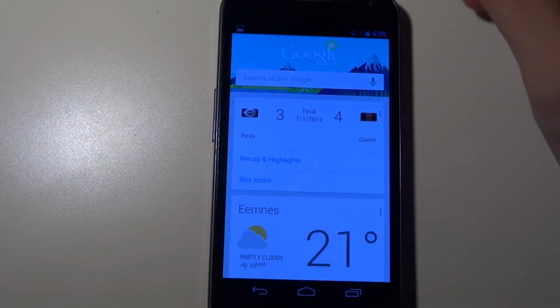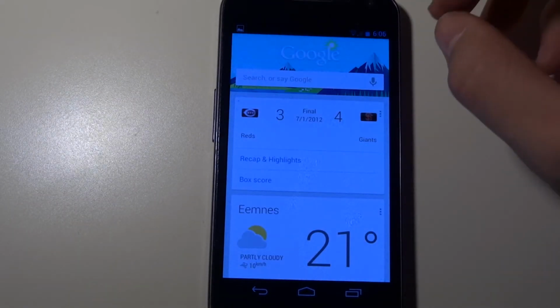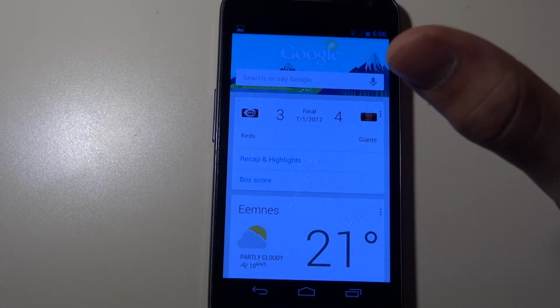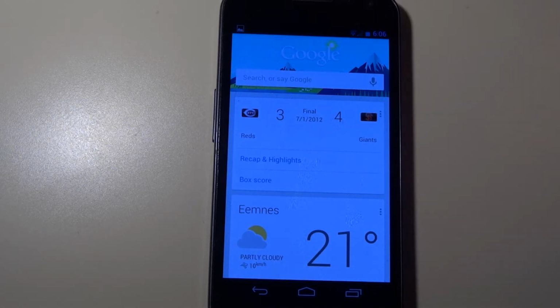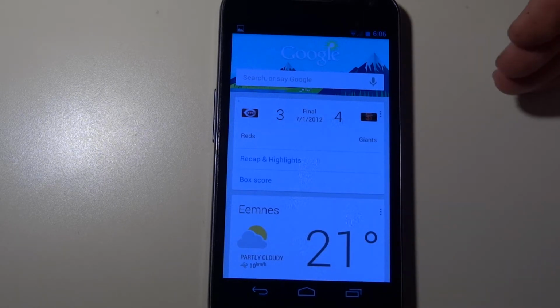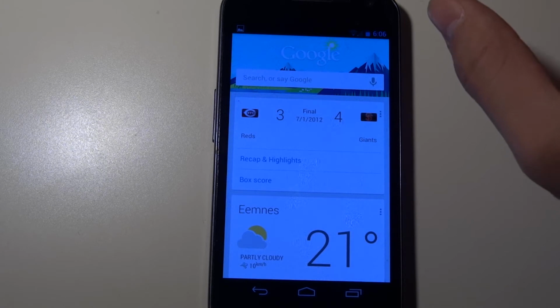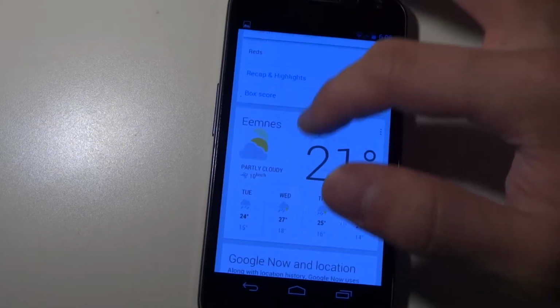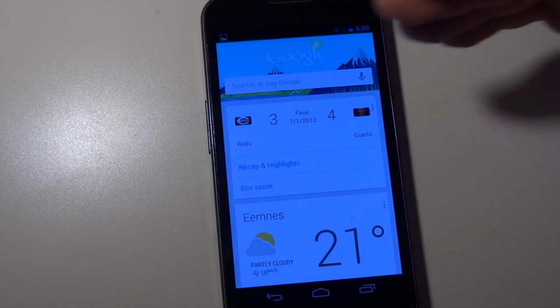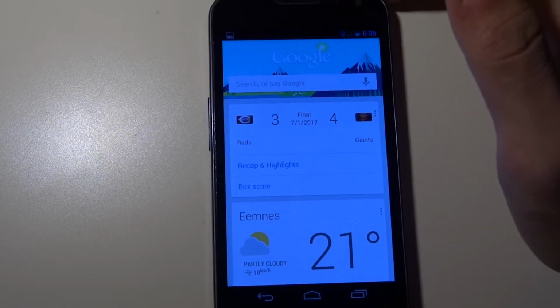So that's really cool. But it also has the enhanced voice search. It's not really a Siri competitor, but for the most important things it gives you feedback. Not everything you search will be spoken back to you like Siri does, or say, hey, I may need to look this up on Google. So I'm going to show you that now. You can say search, or you can say Google. It's a hot word, so I'm going to try that now.